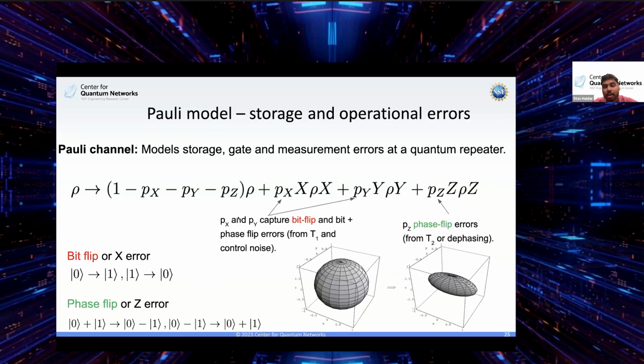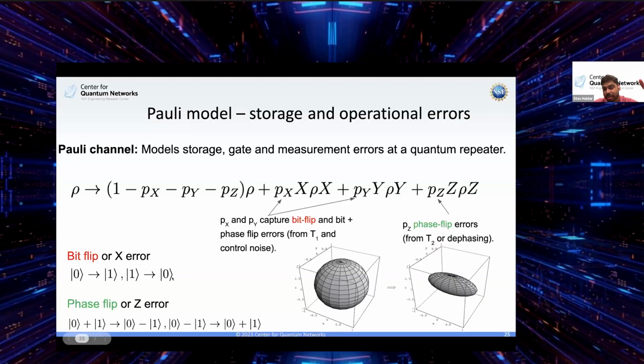Now, if you wanted to look at more errors, as we said, when the photon comes in, there is some error during absorption. When you do operations, there is more error. A very general model to look at is what is called a Pauli model for noise. Here, you have these 4 things that can happen to your state. You start with some density matrix rho. It can either just go back to the same state with some probability 1 minus px minus py minus pz, right? So it goes back to the same state, no problems. This is wonderful. With some probability px, it can bit flip, so the zeros can go to 1 and the ones can go to zeros.